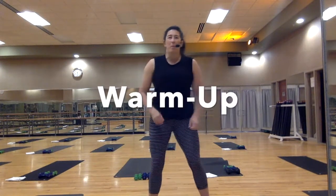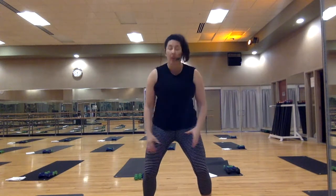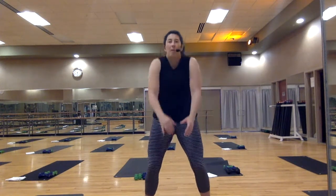Are you ready to warm up with me? Give me some shoulder rolls. Wide stance, knees are slightly soft, abs are tight, draw that belly button to spine, give me big shoulder rolls for 4, 3, 2, we're gonna start with some squats.